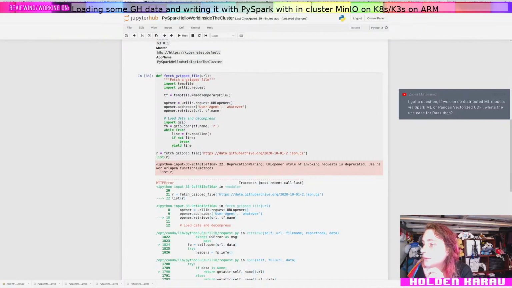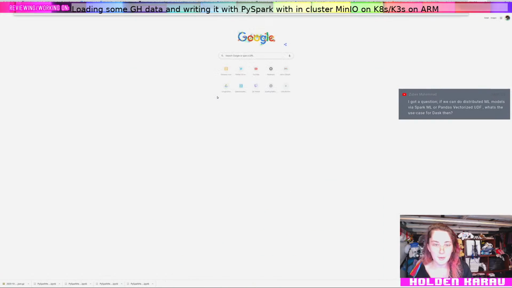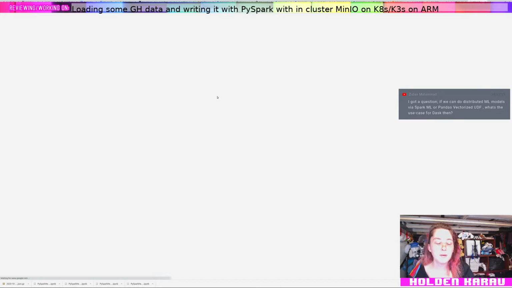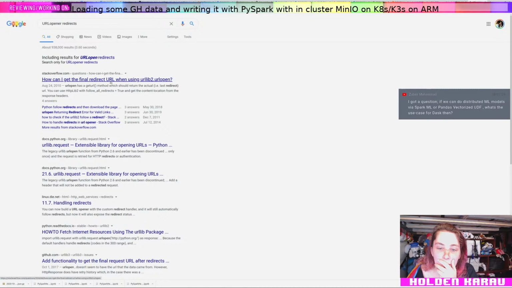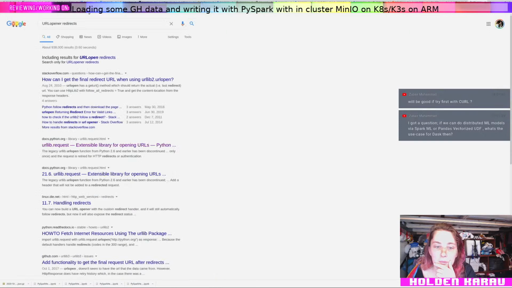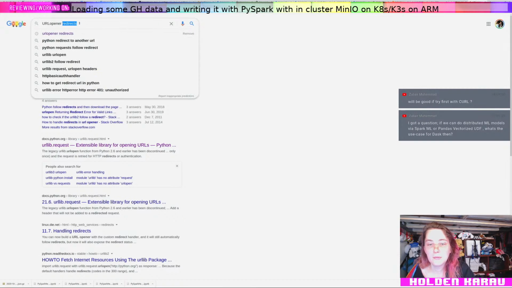Okay, I would like to have opener handle URL opener redirects. This is URL opener, right?